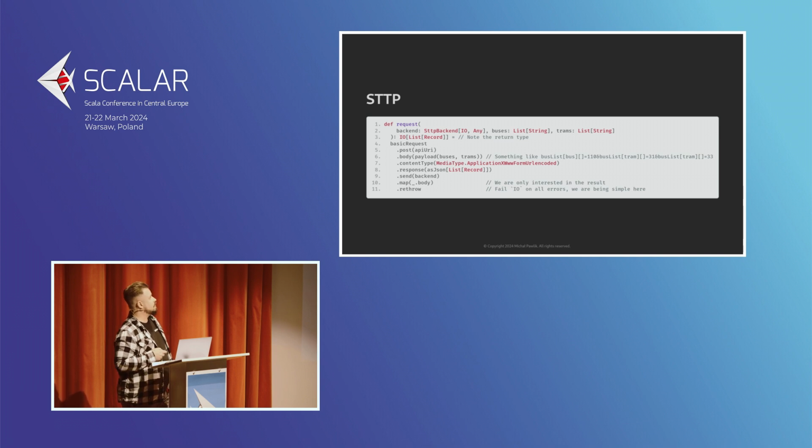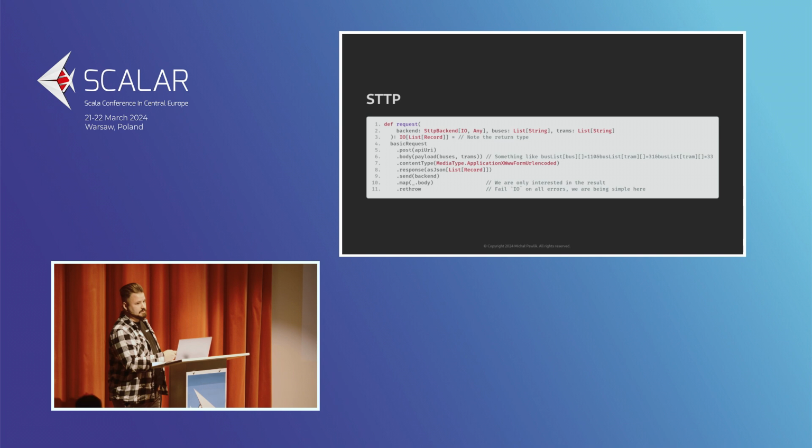Then to the body of the request. Also, please notice that we are using I/O as the return sort of effect. Who is familiar with I/O? Okay, perfectly. Most of the room. So basically, this is like a promise that we will do something, but we will need some other runtime to execute it. So that's enough to understand it.